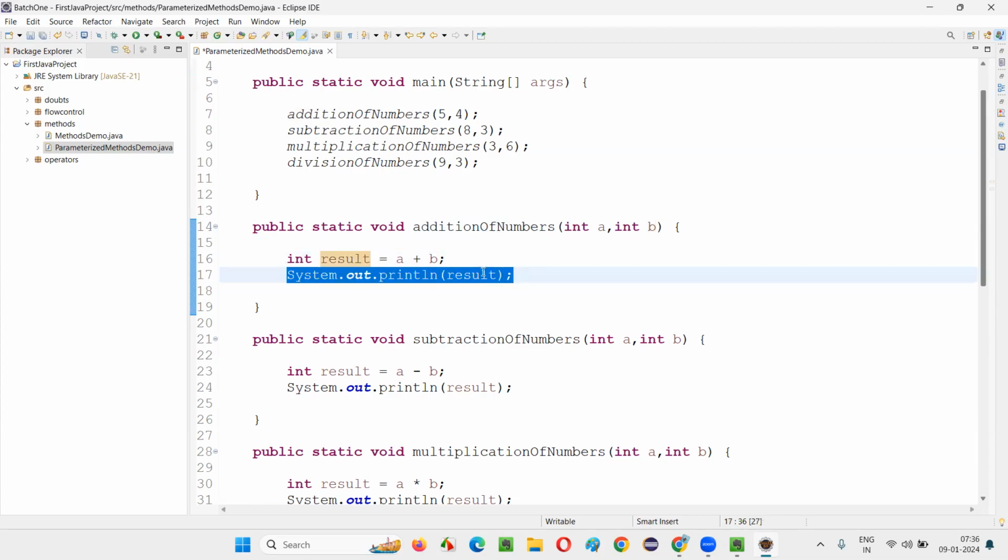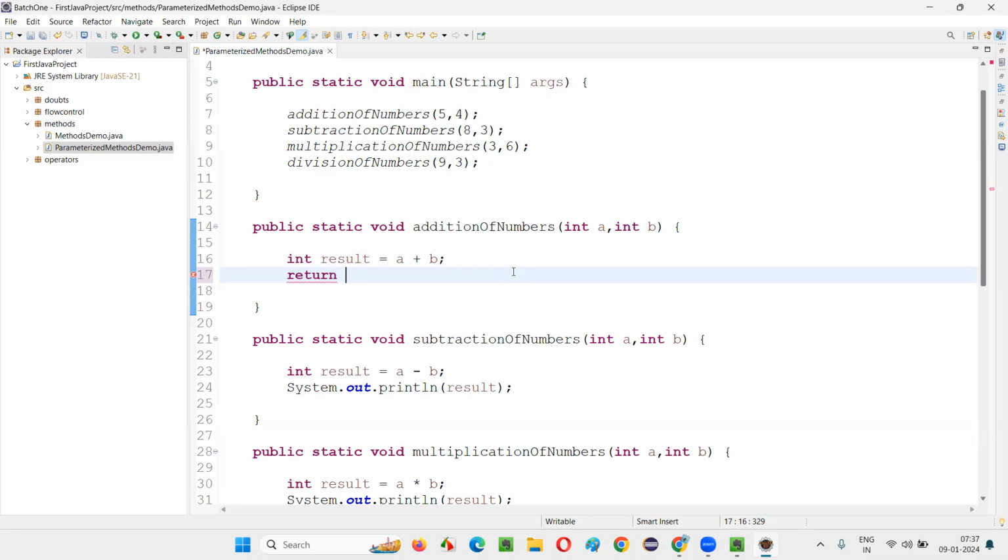Instead of printing the result here itself, I can use a keyword known as the return keyword. What is the keyword name? Everyone type in the chat box. Return is the keyword. Whenever an important topic comes, I want everyone to type in the chat box. Return, lowercase r, guys. You should not type capital R. Complete lowercase.